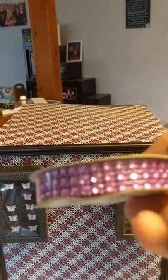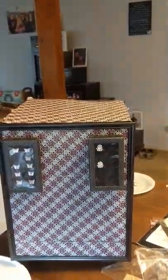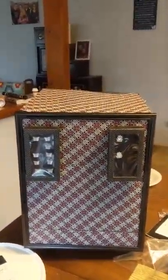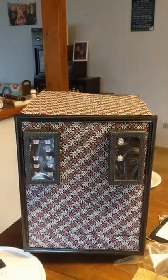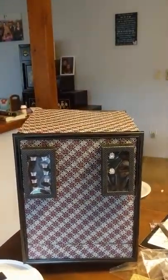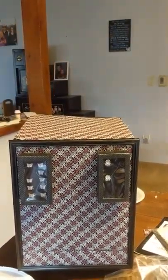With the ribbon — remember I said that was optional? You can put it right around the edges if you wanted to. After looking at it, I'm not sure I'm going to do that, just because it looks already a little busy to me. I think I'm going to leave it black, but if you wanted to, you could get the blingy stuff or just regular colored ribbon to give it more of a finished look.